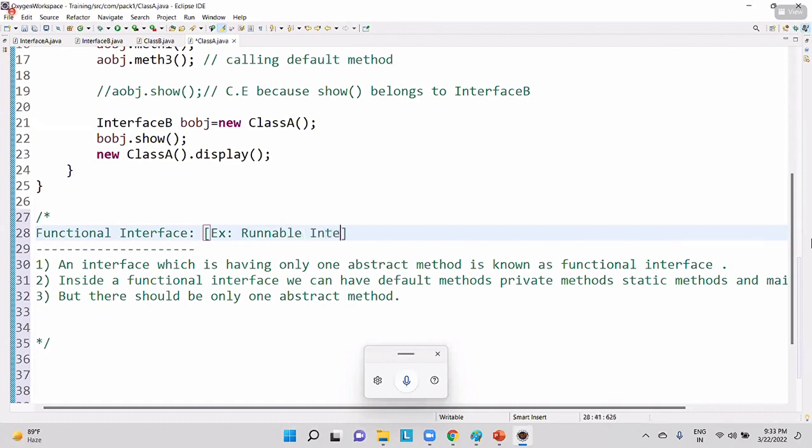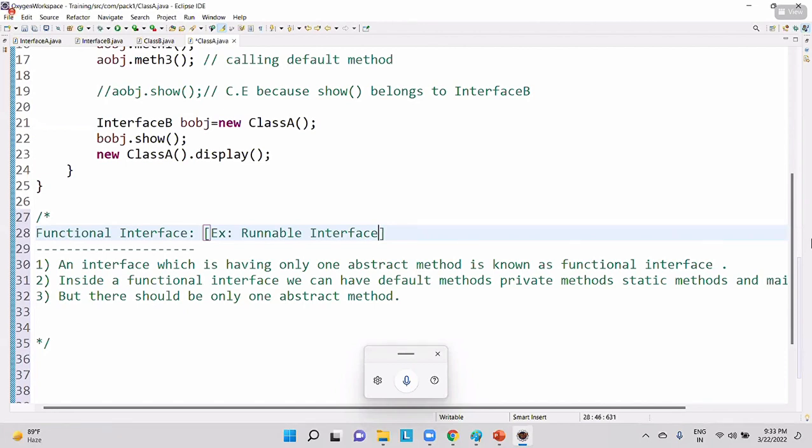We'll be discussing this Runnable interface whenever we are dealing with multi-threading. Okay? Right. Did you get an idea about what a functional interface actually is? If anyone asks you, what is a functional interface, what do you need to answer?